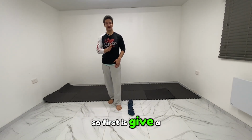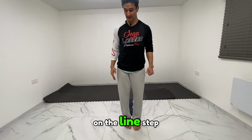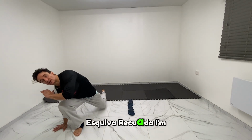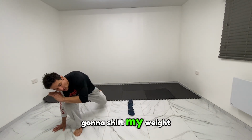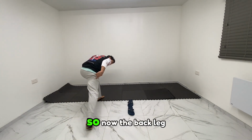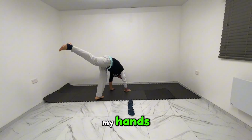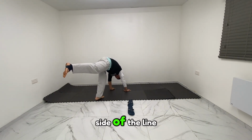So first, esquiva recuada, so I'm going to this side of the line. I'm gonna start on the line, step, esquiva recuada. I'm gonna shift my weight, keeping my head low, all the way to the other side. So now the back leg is gonna go up. But first I'm gonna place my hands and I'm still on this side of the line.